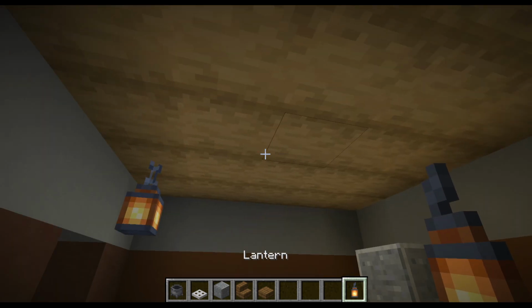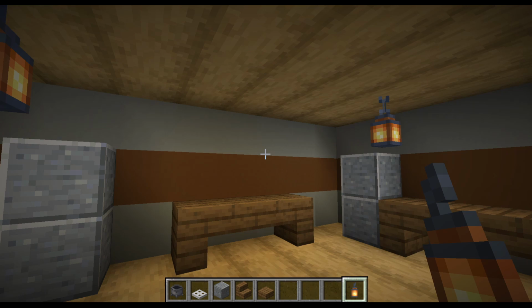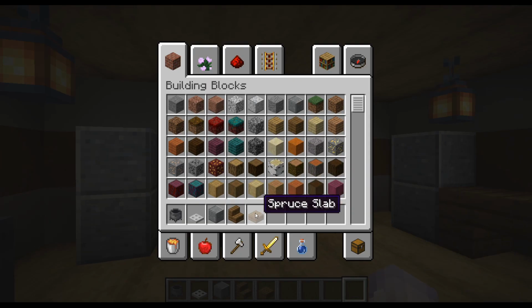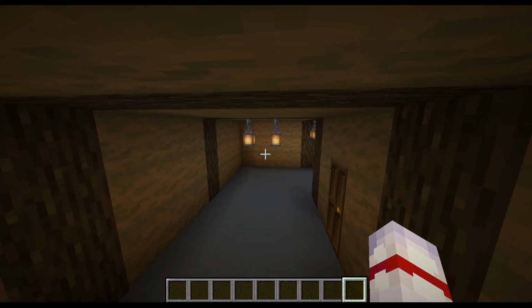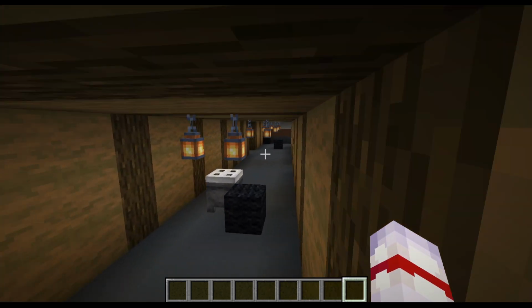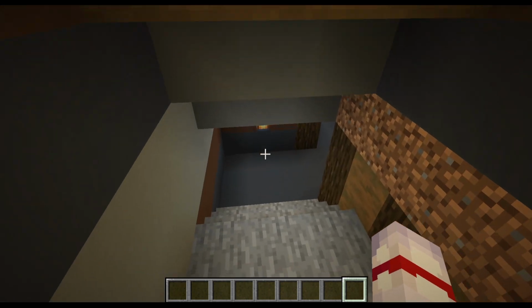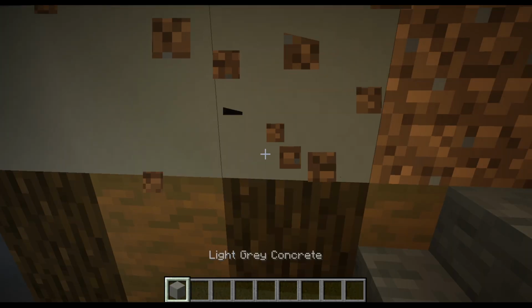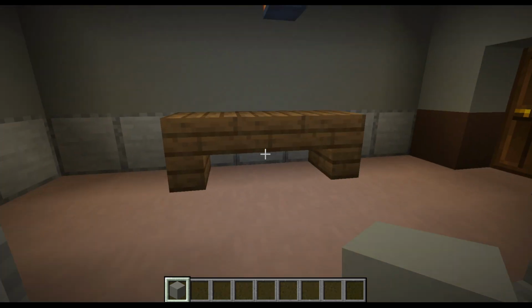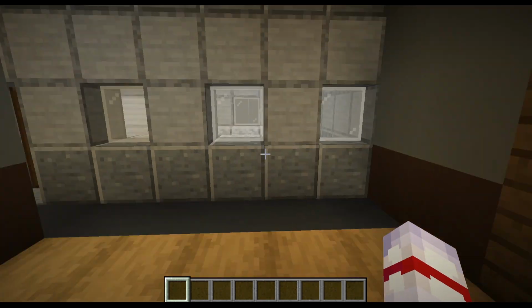Let me just place the lanterns in this room like that. Once again, you don't have to worry about the lanterns. It's completely up to you for the most part where you want to put them. Just place the lanterns where they look nice. But once we have done that, once we've finished that room off, we have finished the map off. Oh, let me just place some light grey concrete on top of that. But yeah, that is this map completely done.